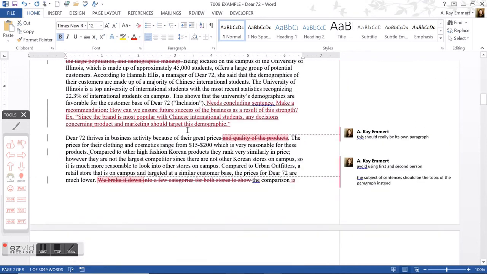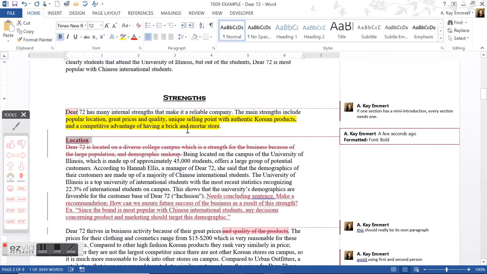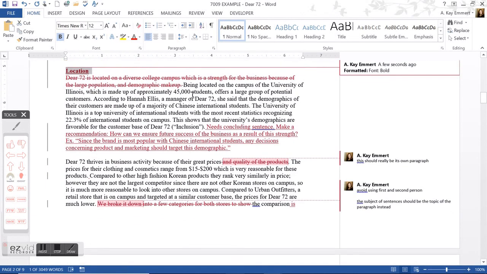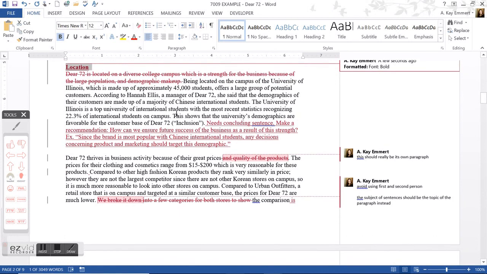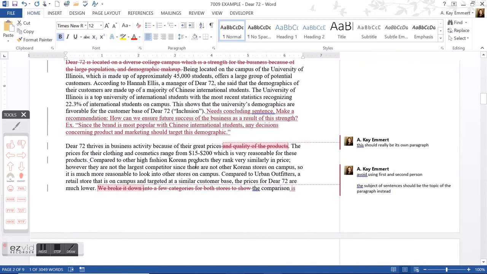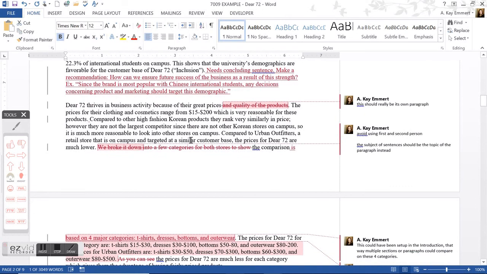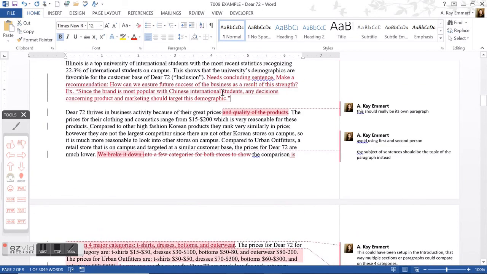So key points to remember: have a strong premise that covers both the topic and what makes it a strength. Make sure that you are proving everything you claim in your premise. Avoid trying to put more than one point in one paragraph that ends up having weak content. And then make sure that you are ending your body paragraphs on a concluding sentence, making a recommendation on that topic.